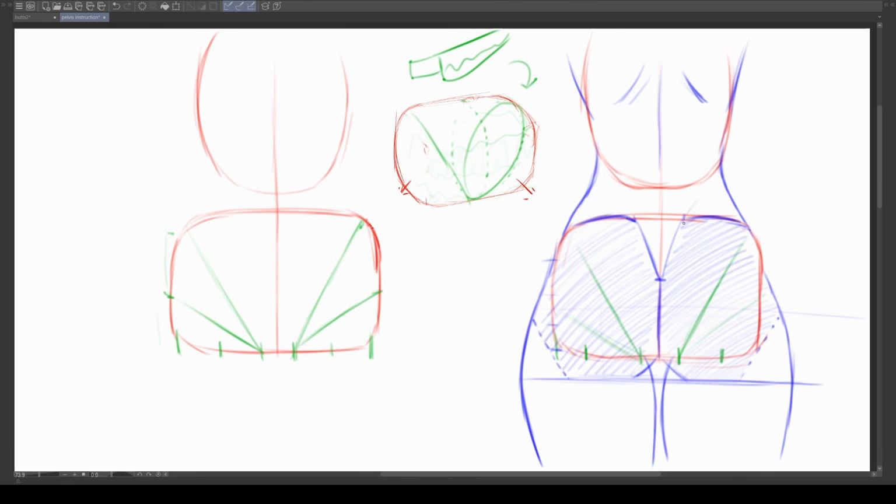We're going to join it then to the upper body. You don't have to put too much detail here. Normally just a line for the center of the spine is enough, but you can see where it connects with the bands of muscle that come down along beside the ribs.